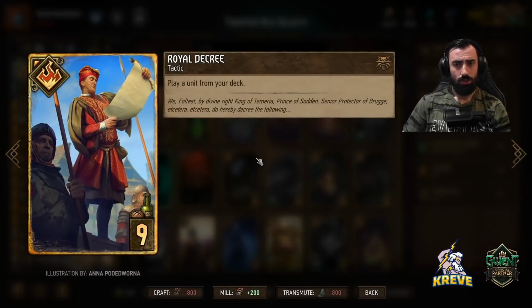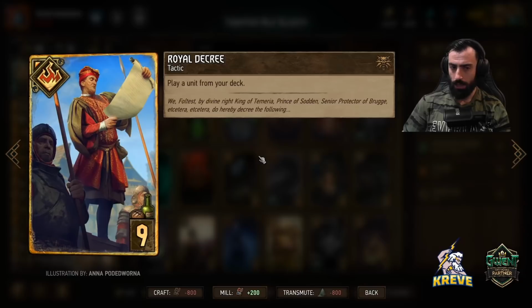Decree is just to ensure that we get some of our important cards. Either search for thinning cards or save this for Glusty.